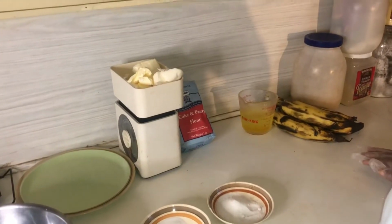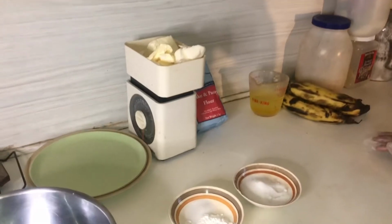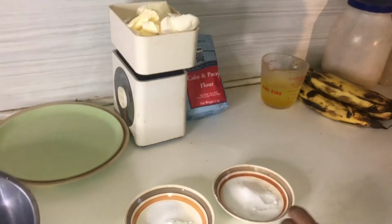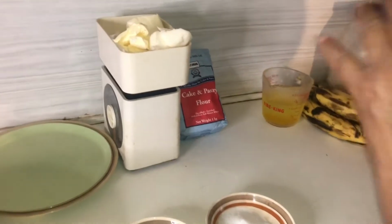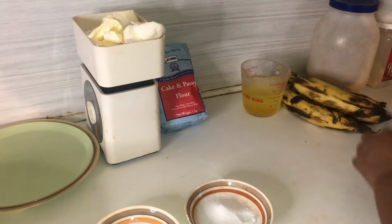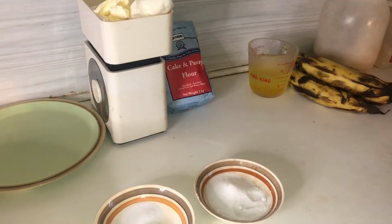So friends, today we will be making plantain tarts. Right now we only have the ingredients for the dough. As soon as we make the dough, we will take out the ingredients for the plantain mixture.